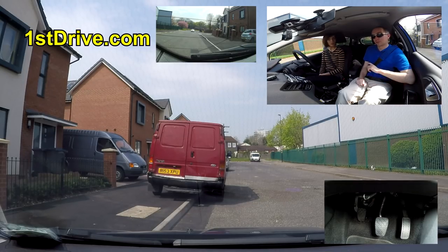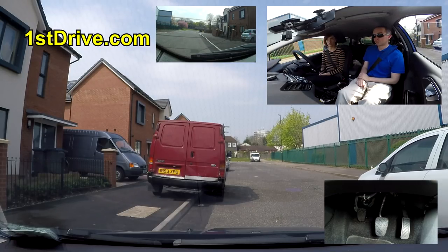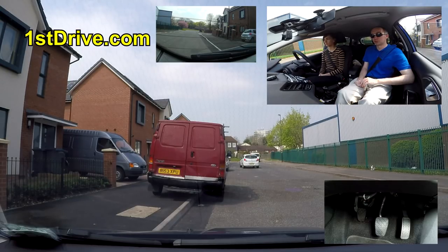Yeah, that's good. So that car behind, good example. That white one, who's kind of fiddling with his stand, whatever. That's a good example. If I'd pulled off then, no good, because I've blocked the road. So hopefully they'll go and turn around and come back the other way. Let's see where they're going. He's looking at houses. But imagine you're driving down the road, someone pulls out in front, it's really annoying, and it's obviously not something you should do. So I'll give them a little bit of time to move, because they might just be looking and turning around.